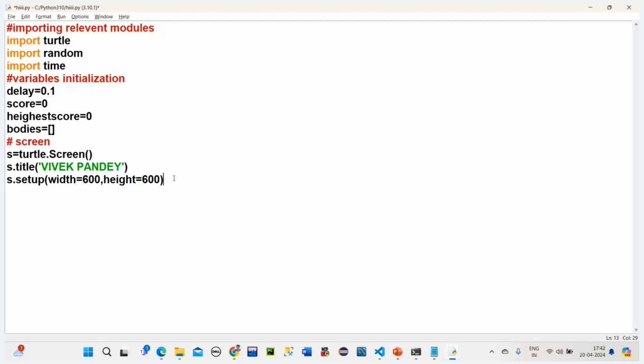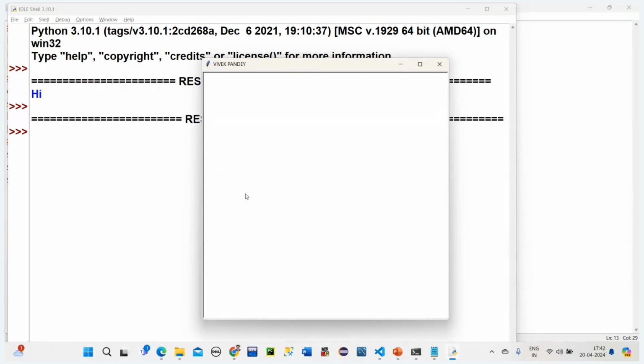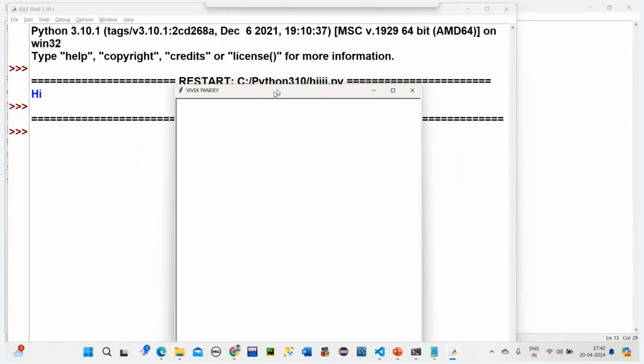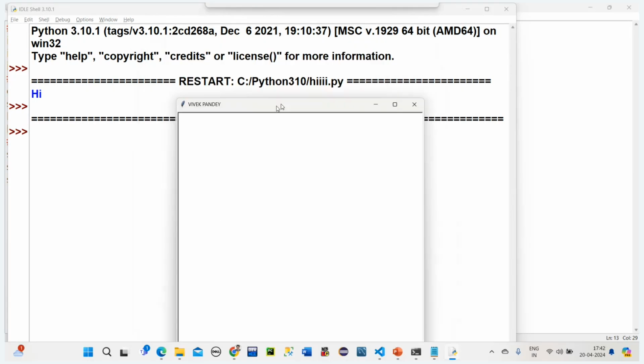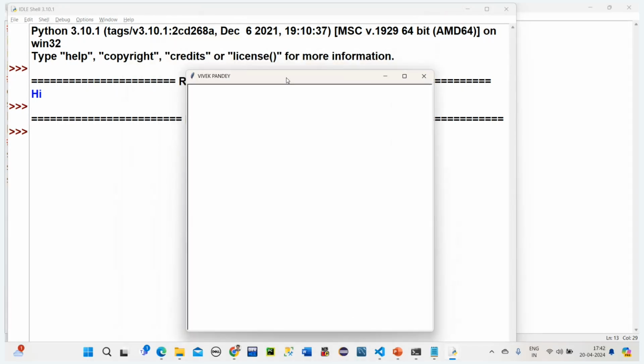Now I wanted to check how my screen looks. Let me execute this. You can see the screen, Chandu? Yes, sir. And you can see the name of my screen is Vivek Pandey. You can keep any name also. You can keep something like snake game.